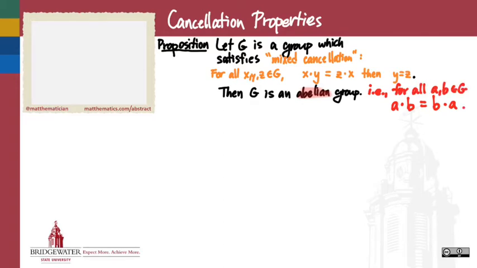Cool. So that then is the proposition. In particular, what this means is that mixed cancellation is only a thing in the case where the commutative property holds in our group. So let's see if we can first come up with the napkin version of this proof, and then begin the process of thinking about those 4 elements of effective proof communication, to see if we can come up with a way to write it out.